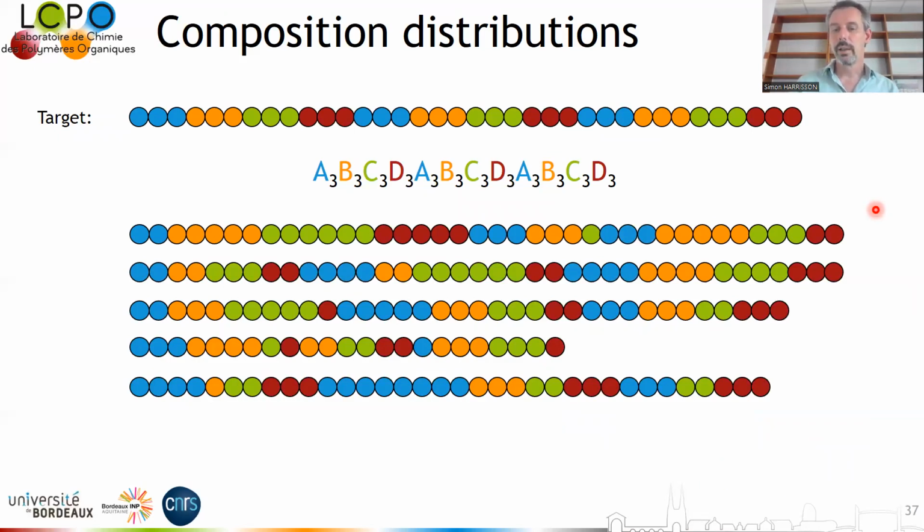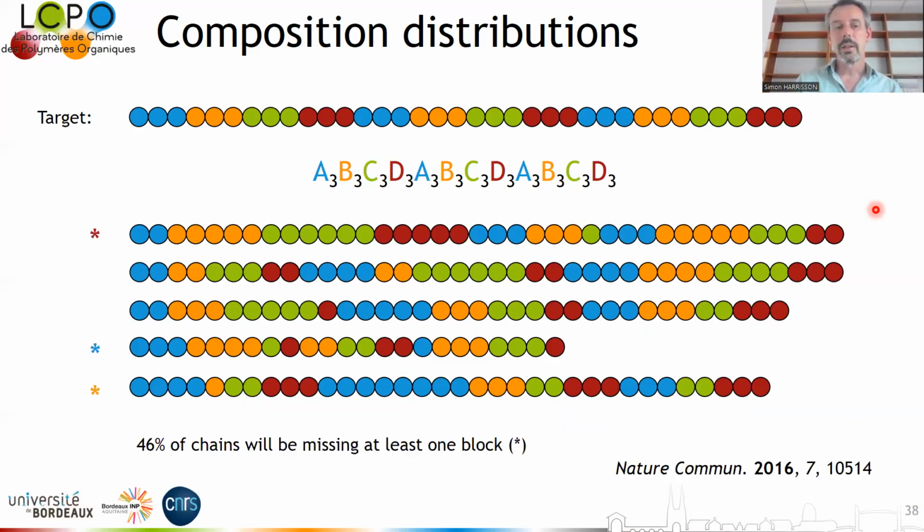And we can simulate a number of chains. What we're going to find is that in terms of the number of chains which have all of the blocks, there's actually quite a large number that are missing at least one block. In fact, we can calculate that with a 5% chance of missing a single block, then when we add 12 blocks together, we're going to go up to 46% of chains that are going to be missing at least one block in this system. And that's an issue that can be alleviated by pushing towards larger blocks.